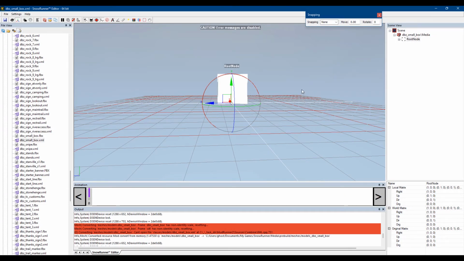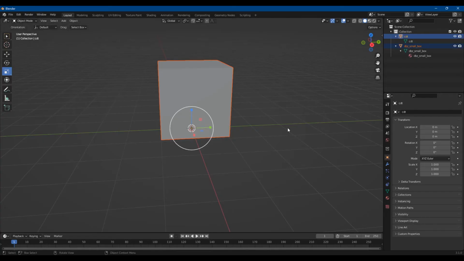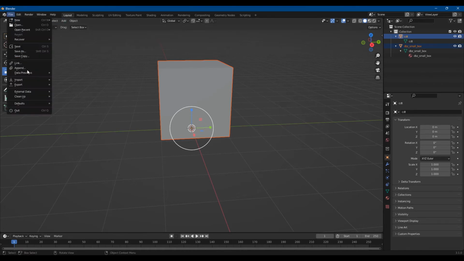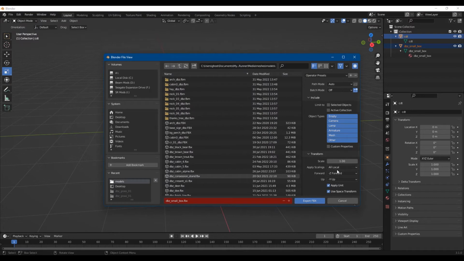Okay, sorry about that. I noticed what the problem was. Rotation does matter in all this. That was the issue in a nutshell. In Blender, when I was exporting, we had picked some different settings. The real settings that you're going to need is forward is Z forward, up is Y up.